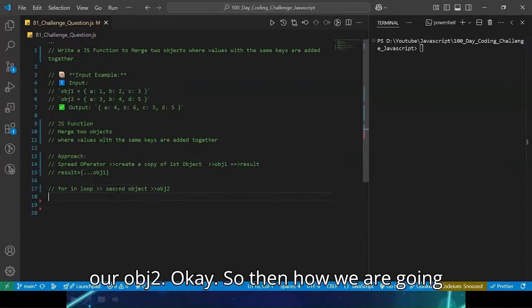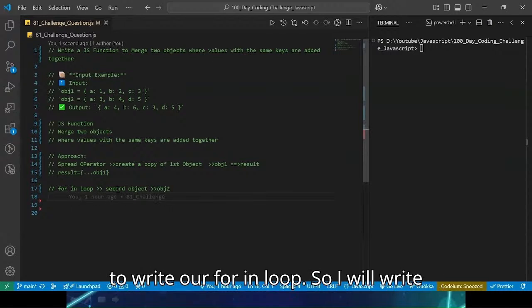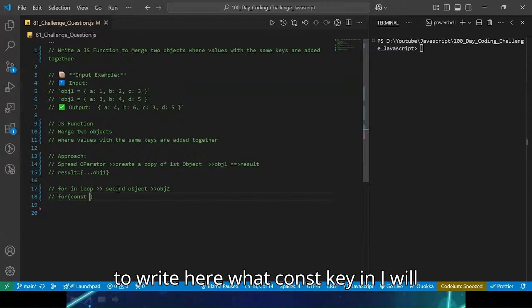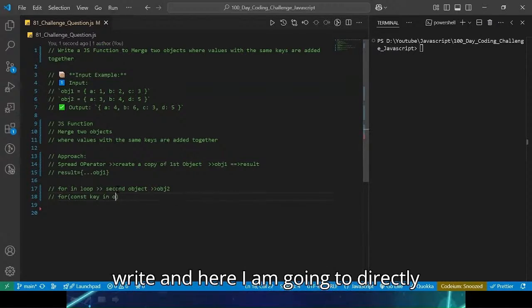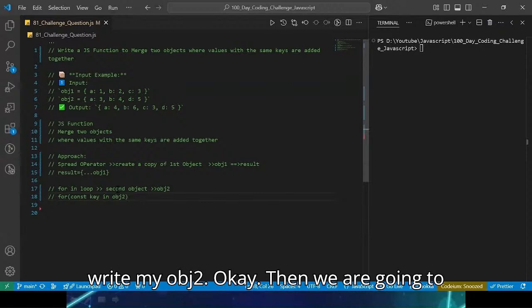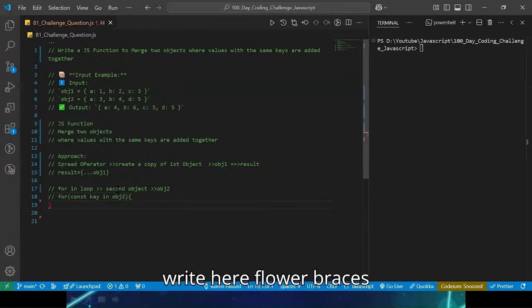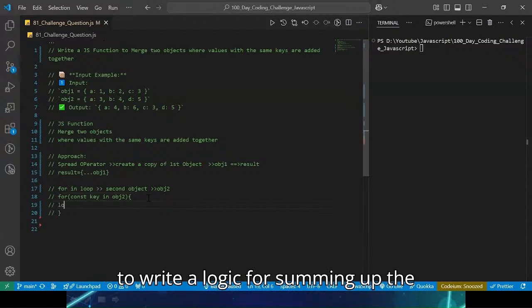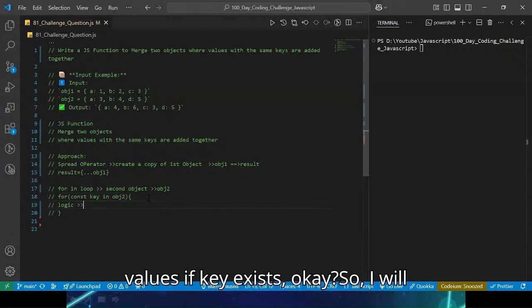So how are we going to write our for loop? I will write for, and inside this I am going to write const key in, and here I am going to directly write my obj2. Then we are going to write curly braces. In these curly braces, we are going to write a logic for summing up the values if the key exists.